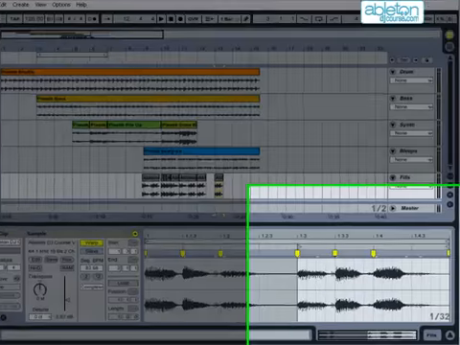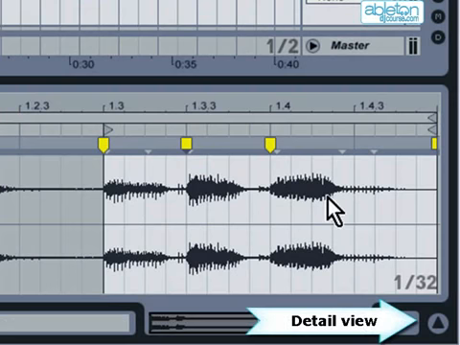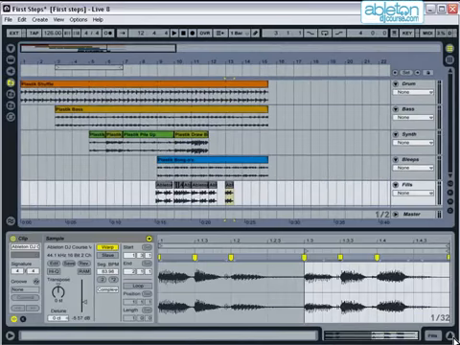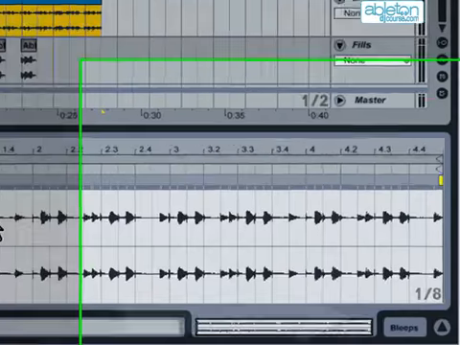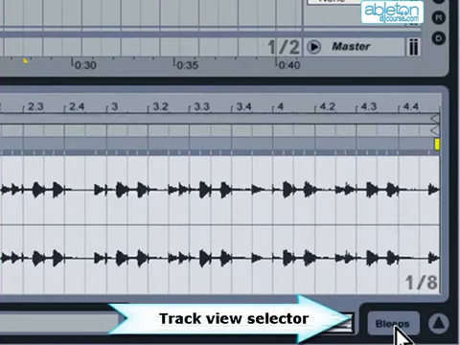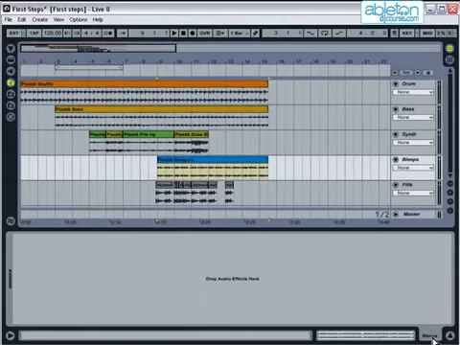The triangular button at the bottom right of the screen opens and shuts Detail View. This part of the screen changes context depending on what you click on. If you double-click on an audio clip, then you'll see Clip View, which is where you can adjust all of the settings relating to that individual audio clip. In a similar way, if you click on a MIDI clip, it will display all the settings for that. Next to the triangular button is a tab which opens up the Track View selector. This is the part of the screen where you place any instruments or effects that you want to use with the track. To demonstrate, let's find a filter effect to use with our samples.